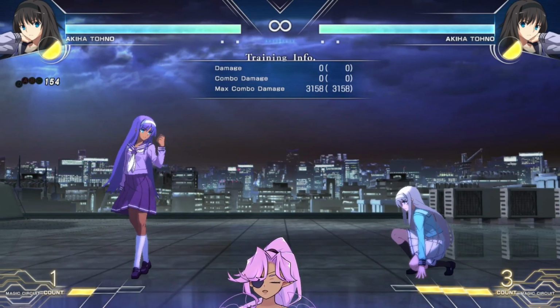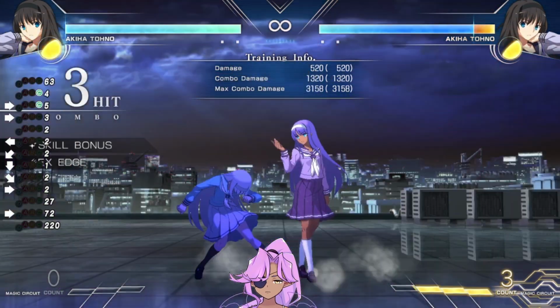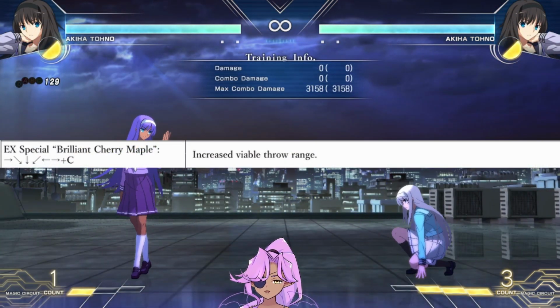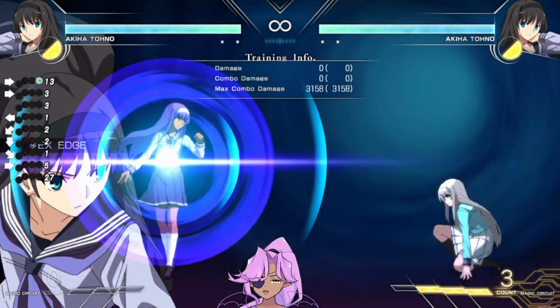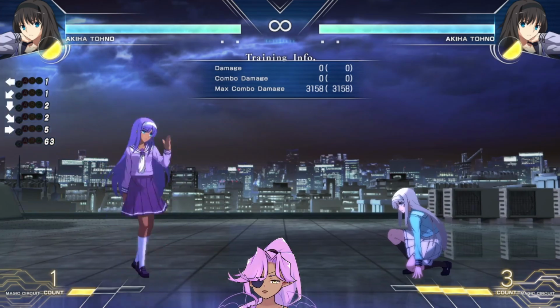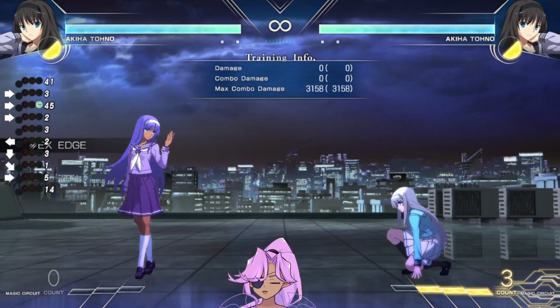And finally, the last change she got: her EX command grab got increased range. So if you remember from the patch before, this made it so that you can no longer jump once the flash occurs. So if you were trying to hold up when this occurred, like if this flashed and you weren't holding up, you were getting grabbed.